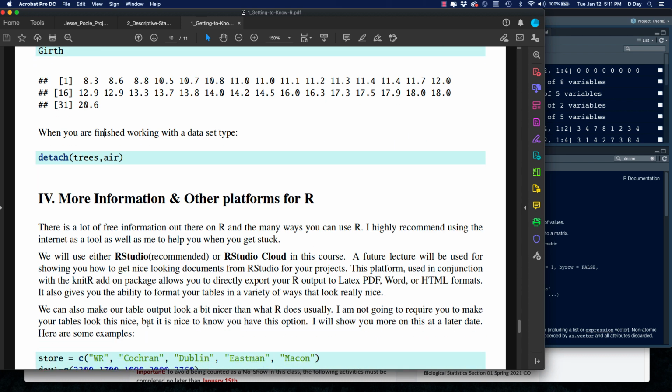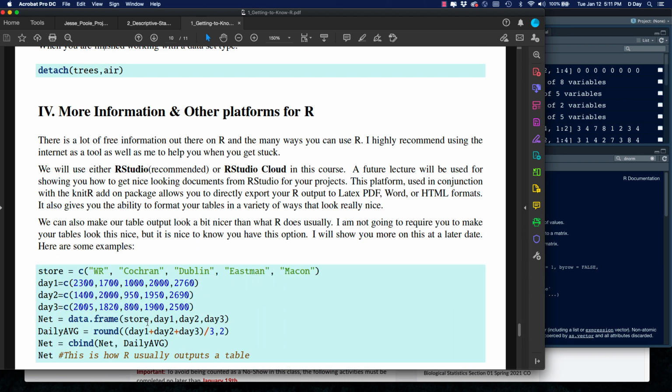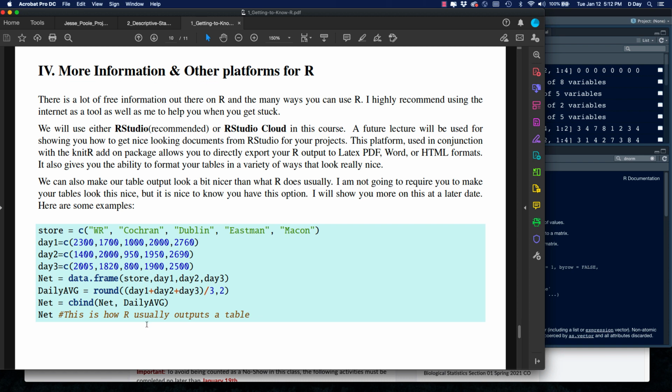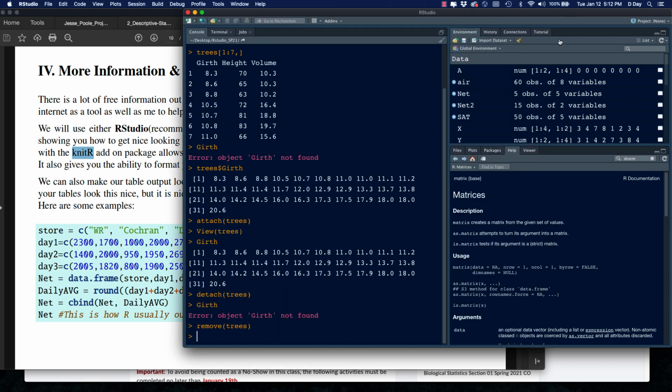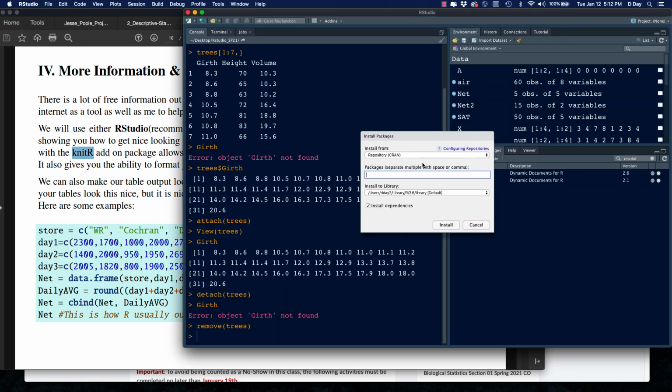Let's wrap this up because I want to go over the data types that we'll use. This last stuff is just pure information. We're going to use RStudio throughout the semester for different things, and I'm eventually going to show you how to use some packages called R Markdown and knitr. So if you want to practice downloading those packages, remember you can go to packages, install, and R Markdown I did earlier, so maybe you did along with me, but knitr is another one you want to have, and install that.